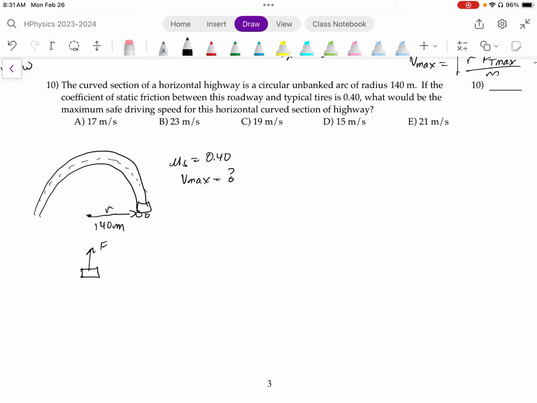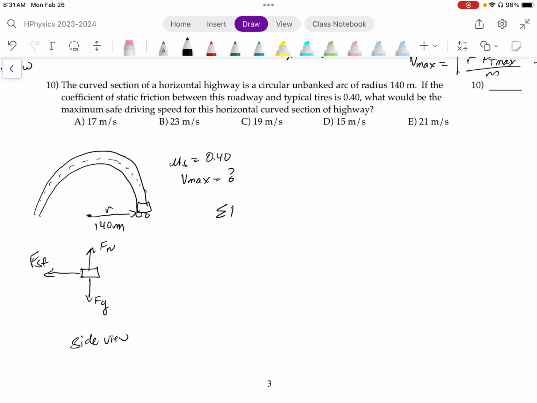So I will have force normal up and force of gravity down. This is a side view. Now, if you can imagine that car going through that curve, it wants to slide outwards. What is causing it to not slide outwards? It's the force of static friction. Now they want the maximum, well, I'll get to that in just a minute.